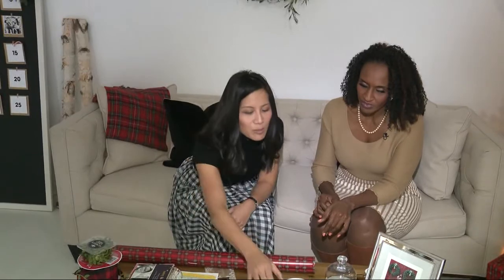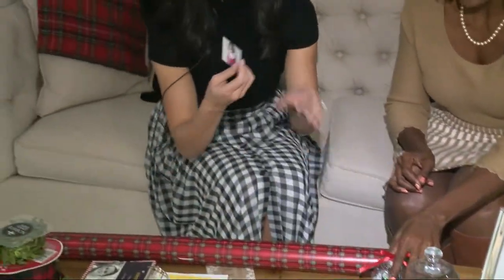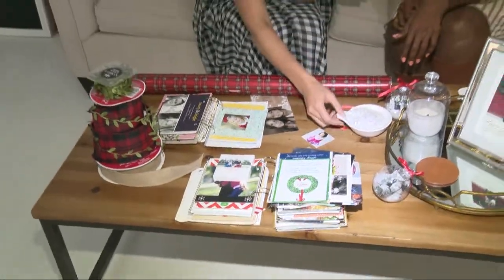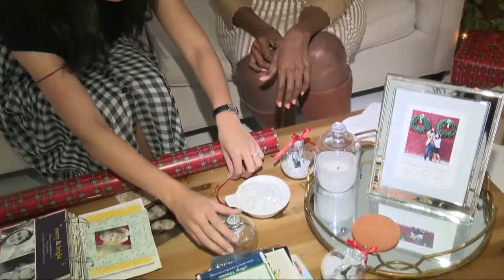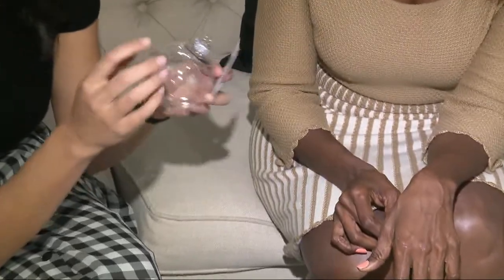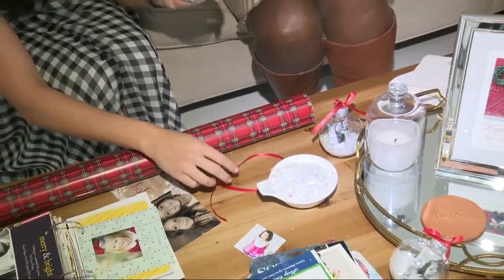You've got a table full of goodies right here. We have a fun DIY project — I love DIY projects, especially ones that incorporate photographs. This is a little ornament that you can do with any picture you have. All you are essentially doing is taking a photograph, cutting it down to two and three quarters of an inch. Then you get these little bulbs from Michaels or any craft store. You take little snowflakes, put them in there — you can do these with the kids. You roll the photo up ever so slightly, stick it in there, and because of the size it'll fit perfectly. It's like a little message in a bottle, except it's a picture in a decor.